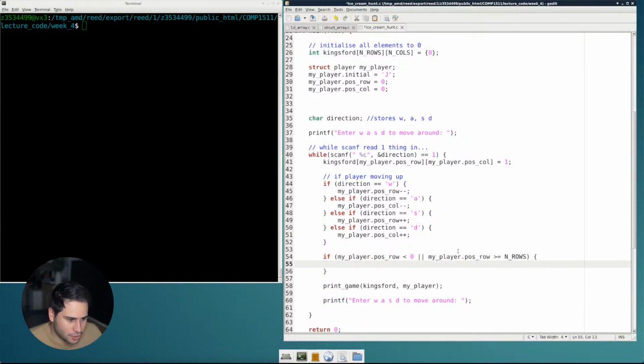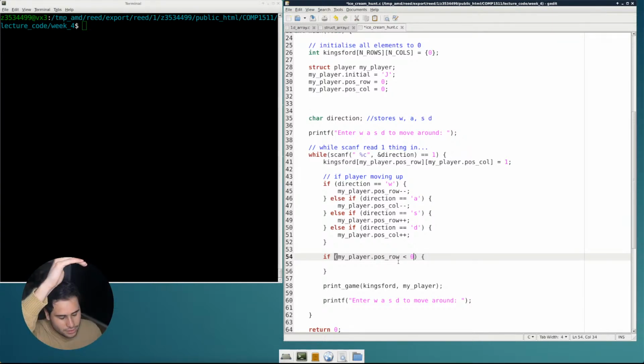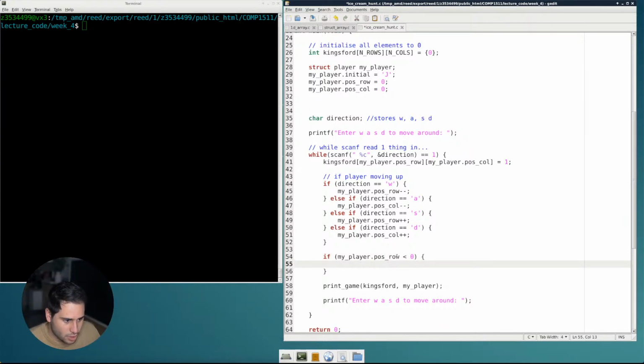Then what we can do is, oh, actually, can we do it like this? Because we can't reset it. So let's not actually do it like this. So rows are like this, so if we've gone above the top, we can just hard set it to be 0.